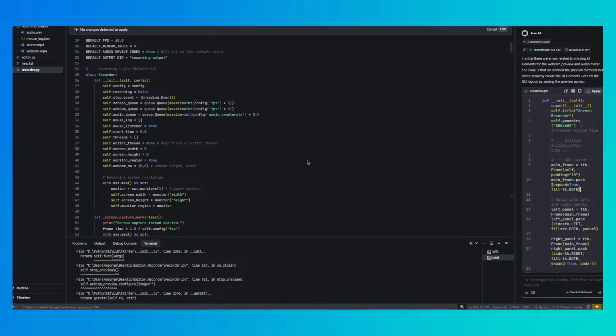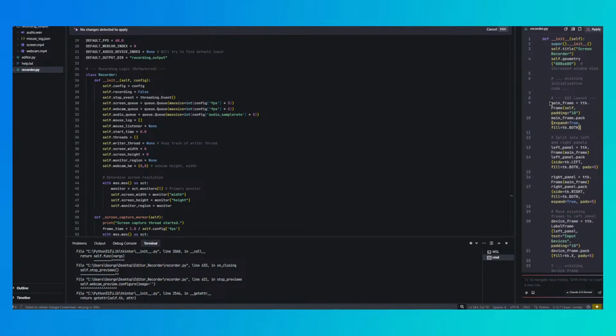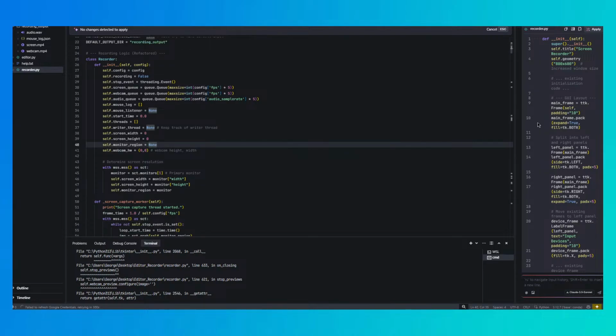So on init, mainframe, there are definitely changes to be made.